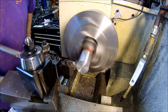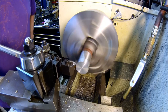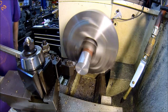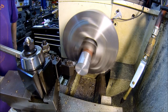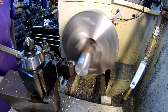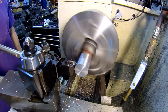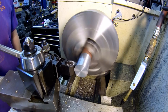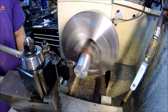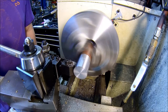Hopefully taking my last pass here. Increase the speed on her, slow down the, actually decrease the depth of cut also. But I didn't need to take much. Started with a pretty close to diameter piece of stock. It's 1 1/4 inch, and I need to only take it down to 1.232, so just barely skimming the surface here.